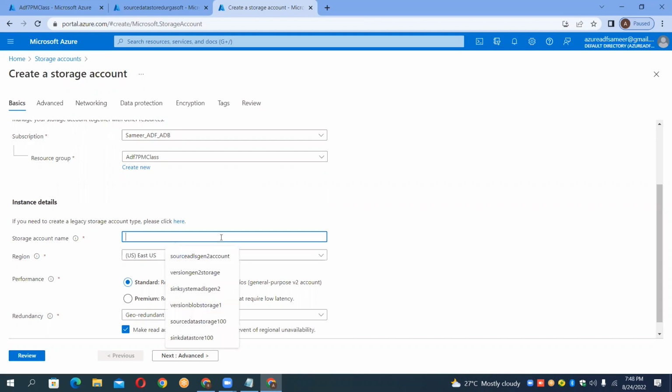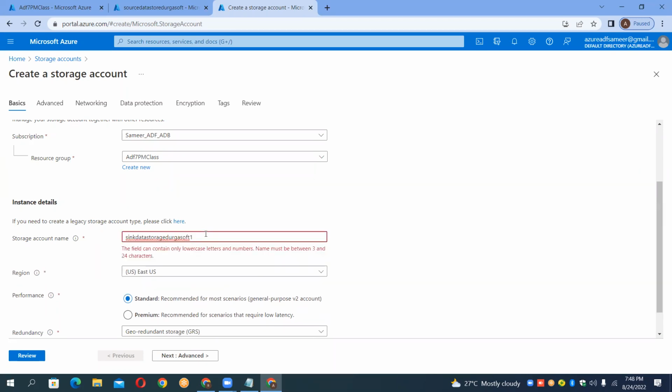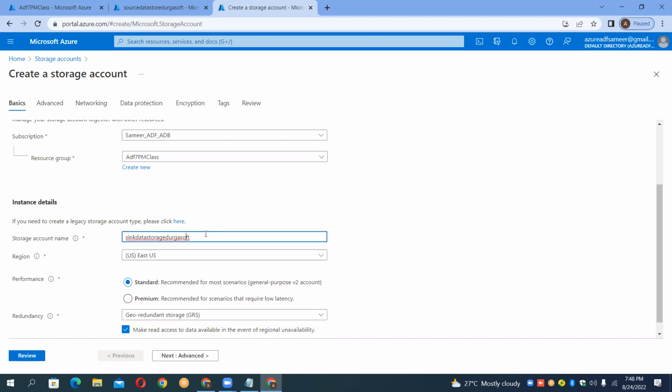So I'm using sync data store DURGASOFT. Sync data store is already there, so it's not taking even the DURGASOFT. Okay, see here. Sync data store. Is it fine now? Yeah.